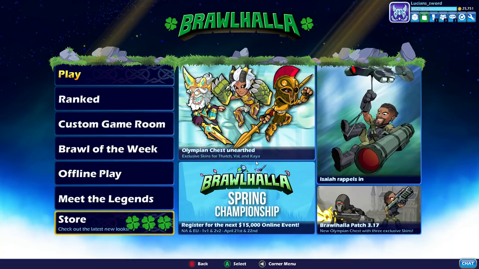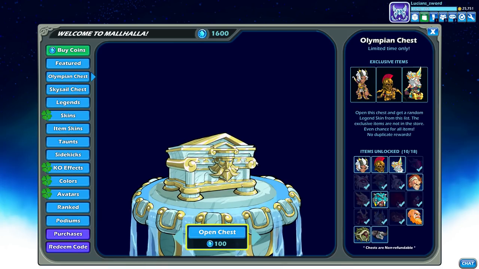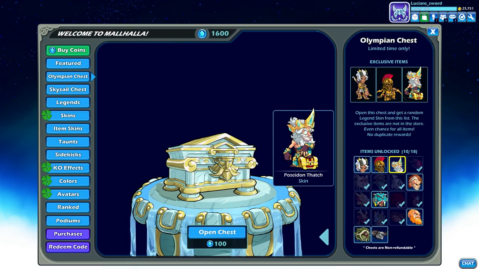How's it going, guys? This is Lucian Sword back again today to take a look at a brand new chest in Brawlhalla. We have the Olympian chest in the store right now. You got the three exclusive skins there, one for Val, one for Kaya, and one for Thatch.